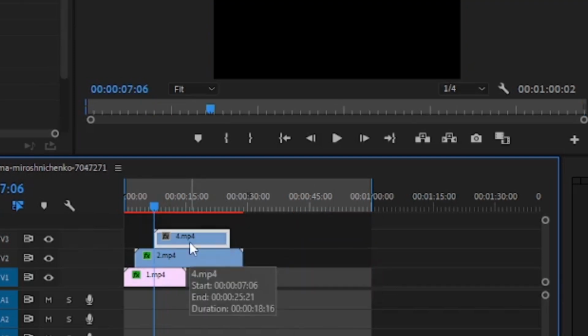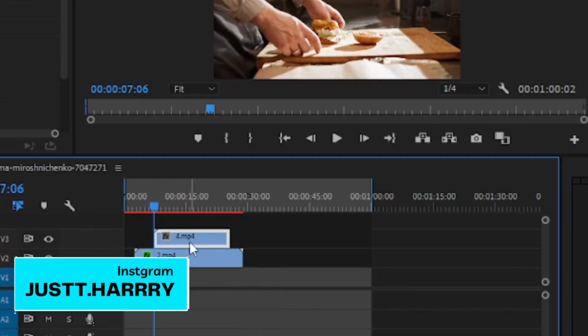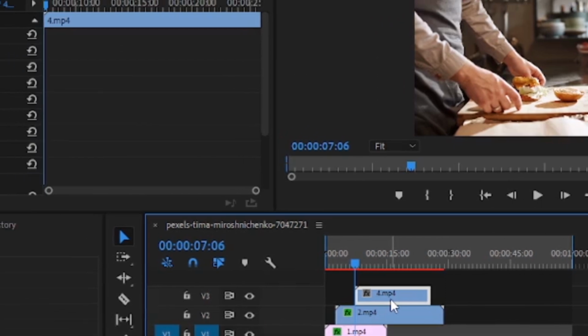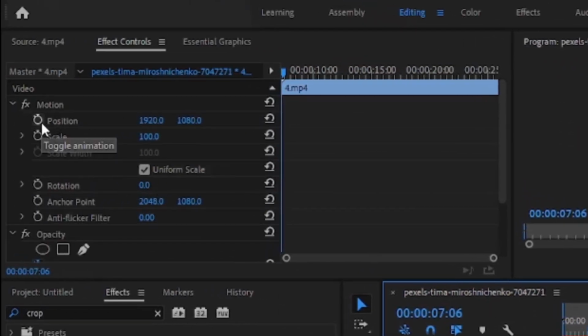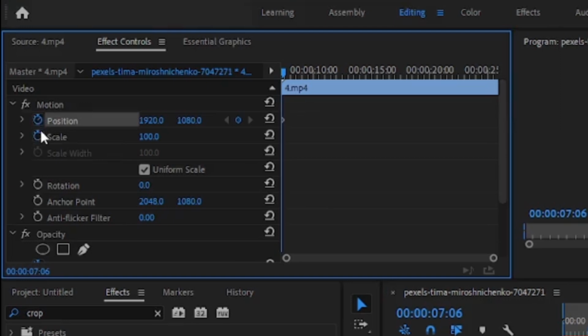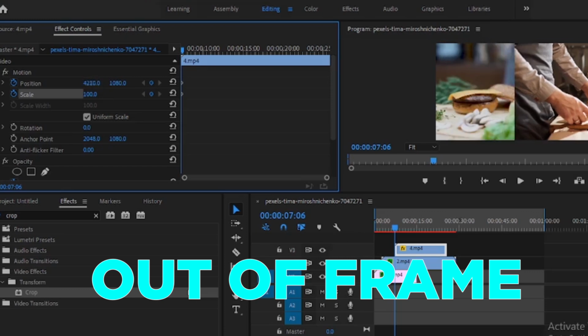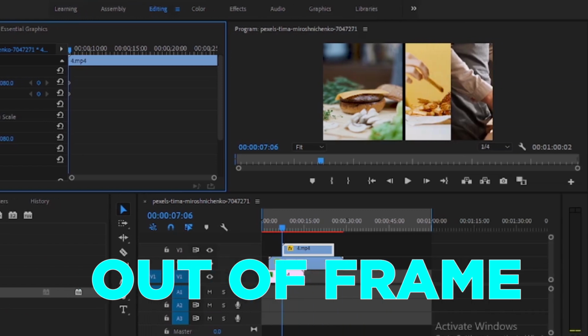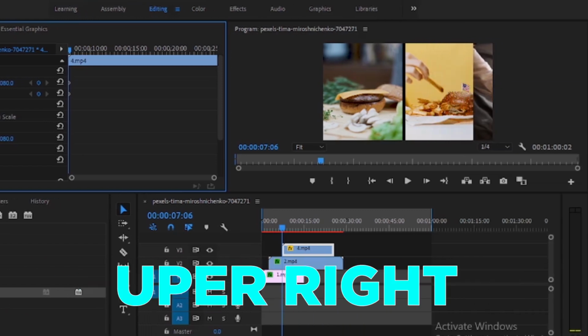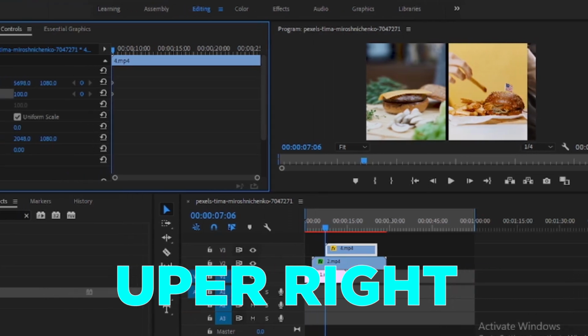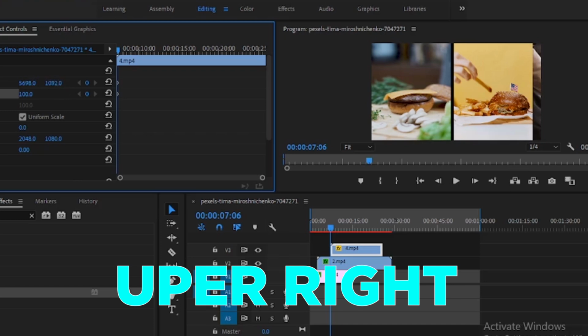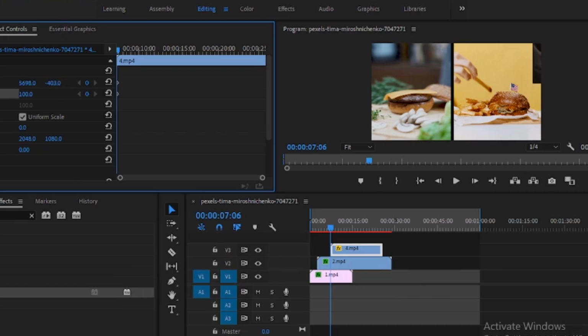Here on this fourth clip, we won't add any kind of crop to it, but we'll play with the position and scale. So let's add a keyframe to position and scale. And right now, at the third set of keyframes, we have to move this first to the totally left side so that it goes out of the screen. And before just going out, stop it and then put it on the top side and out of the frame. And then also create some kind of value from here.